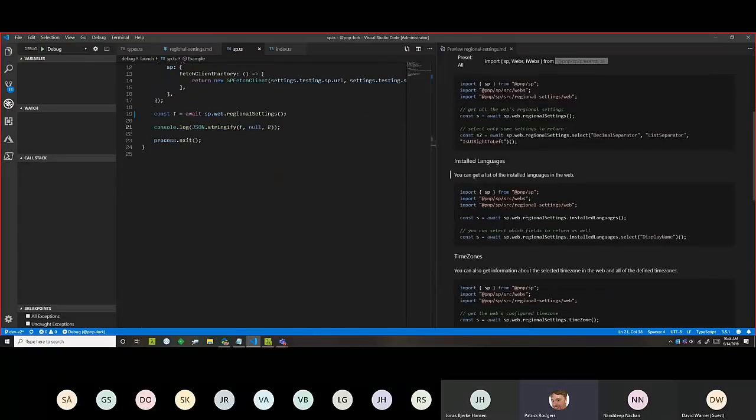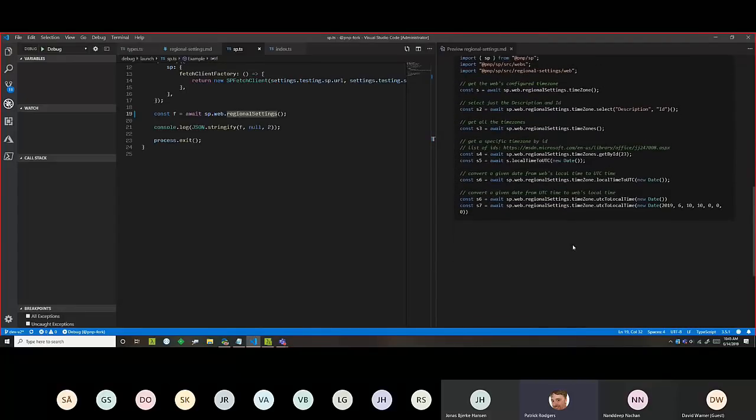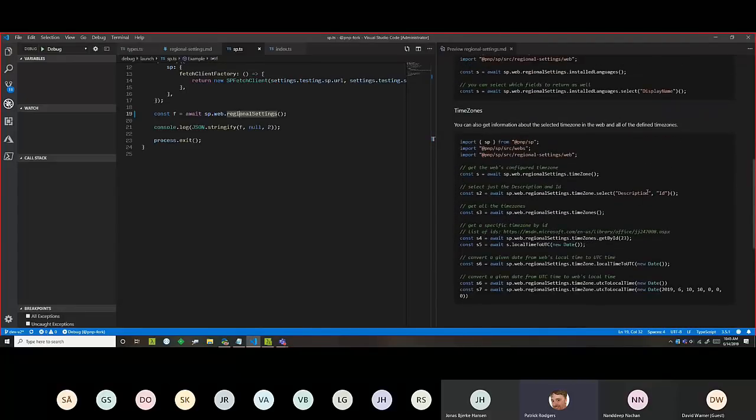And so what I did is just go back and forth, write these examples, test them here, put them in the docs, write a test for it. Same thing for installed languages, time zones, and you can see we're trying to show a bit more of the library so we can say, hey, look, you can select stuff out of here, right? This is getting by ID. This is calling something from the get by ID we just did, right? We've got a list of IDs here.